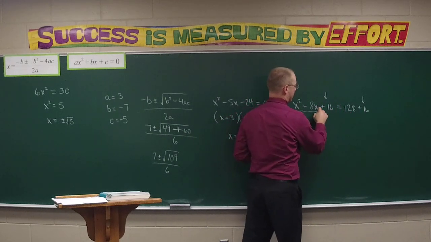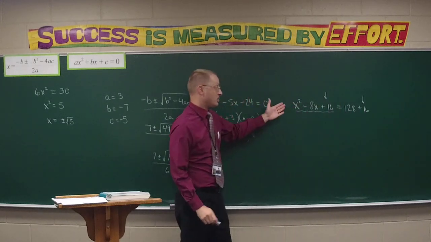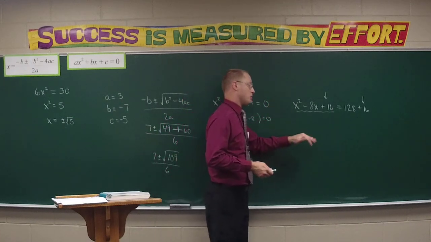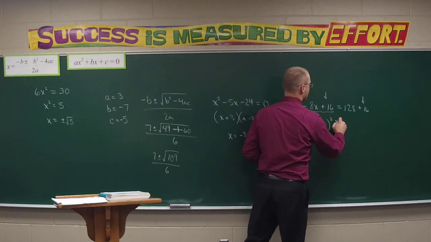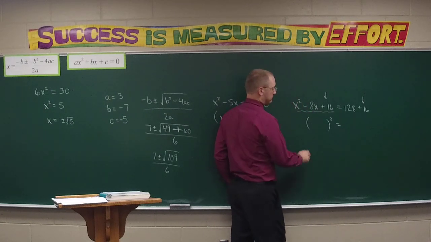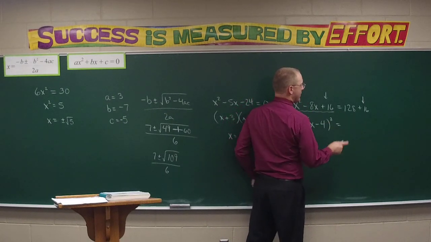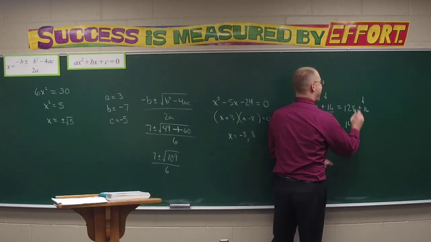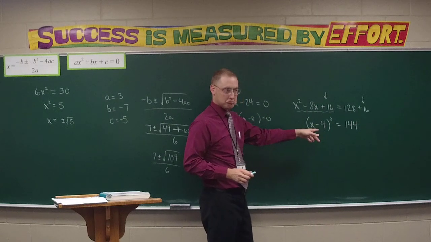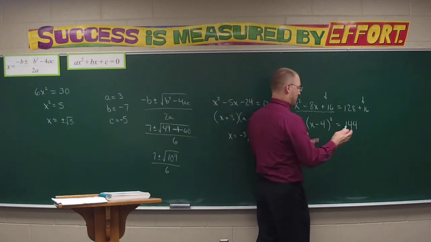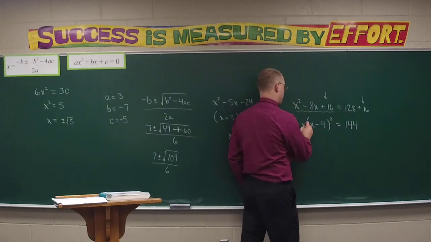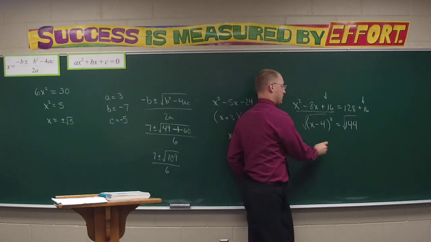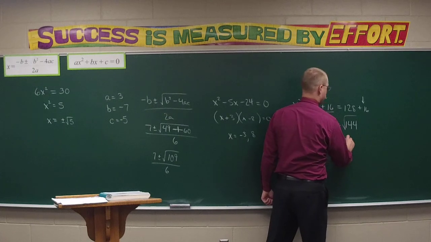Of course, the trinomial that we have in your class is special. It's a PST, a perfect square trinomial, which factors into what binomial squared, Audrey? X minus 4. And then on the other side, we should just combine to get 144. Does this side have to be a square? No. If it's not a square, we'll just get some irrational answers. That's okay. But it's nice when it's a square because it makes it easier to take the square root of both sides. Now we have x minus 4 equals plus or minus 12.